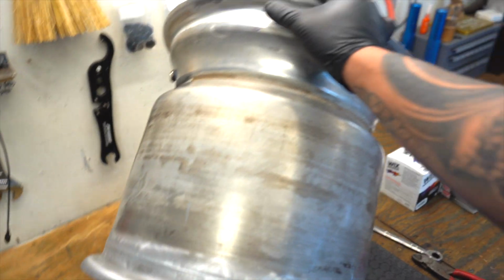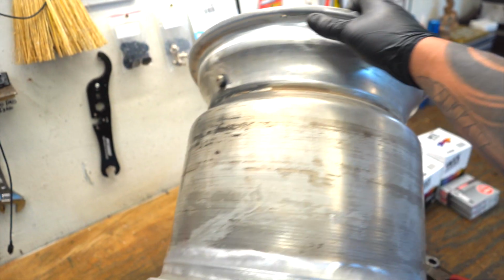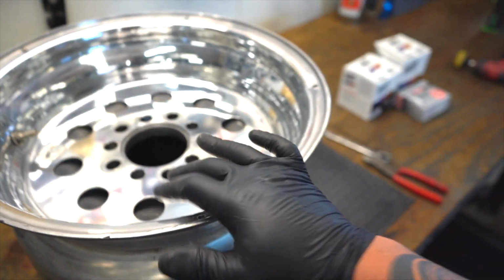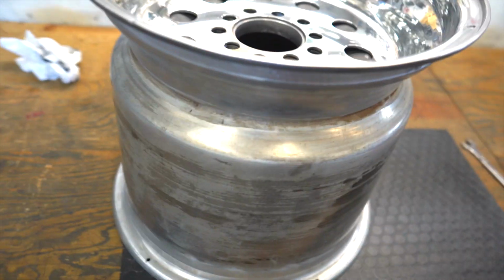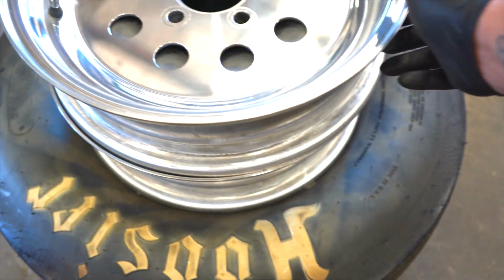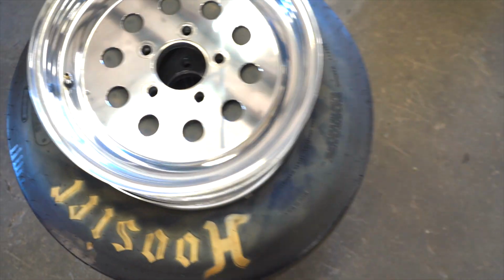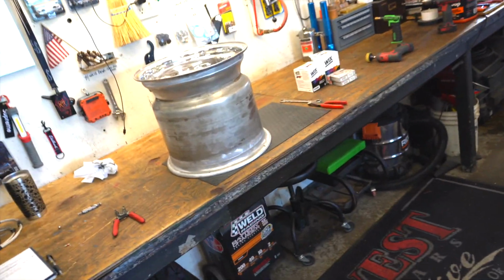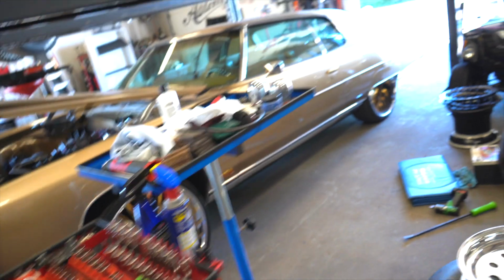And then I scuffed up all the mounting surfaces real good, bottom and top, so that the tire will have a nice clean wheel to grip. Since we're stretching a 29.5, 10.5 small tire onto a 14 inch wide wheel, it's best to get them clean. I went ahead and did the fronts too, got them all scuffed and cleaned. They turned out decent. There's still some blemishes and some scratches, but compared to what they used to look like, I'm extremely happy. So we're going to try and mount this 29.10.5 on that 14 inch wide wheel and see what happens.